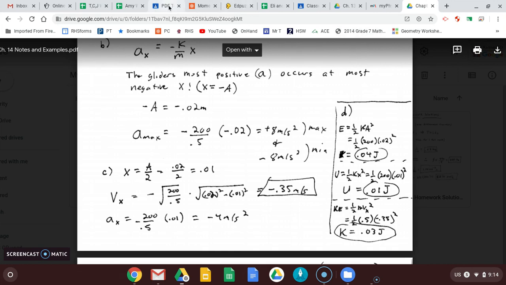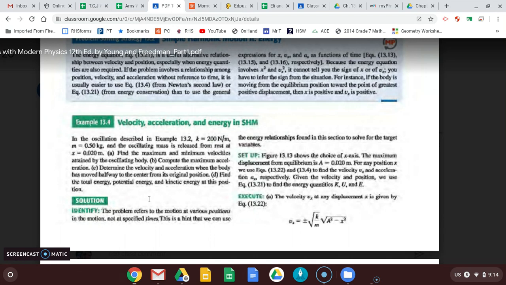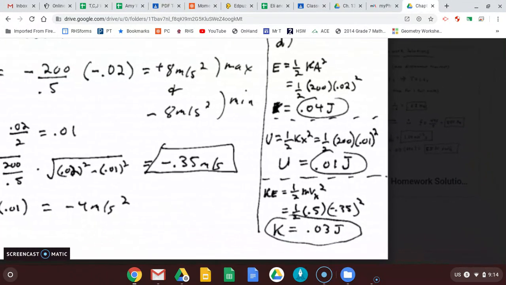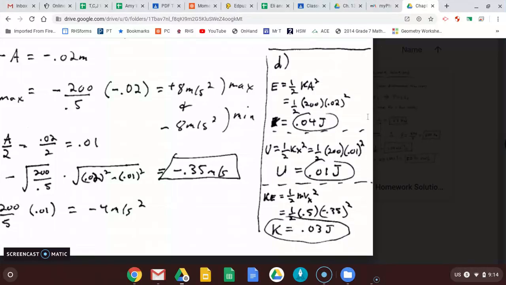All right, and finally, finishing off part D, it says find the total energy, potential energy, and kinetic energy at this position. That would be the 0.01 position. So I know this is a little small here. Let's see if I can make it bigger. Okay, at this position, remember in our energy formula, the total energy is the total at any given moment of potential plus kinetic, but it also tells us those totals equal 1/2 k times the amplitude squared. Since we have those values, we could easily find it that way. So we plug in the k, we plug in the amplitude released from, and we would get the total mechanical energy as 0.04 joules.